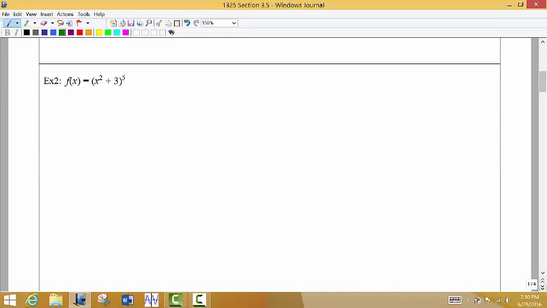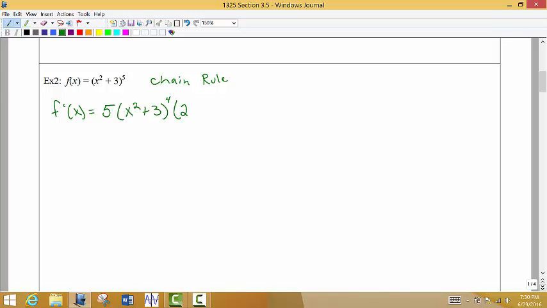Alright, so now we're going to take the derivative of f. So we're going to find the first derivative first. This is the chain rule. We have a group of terms raised to a higher power. So we're going to bring that power down in front of the parentheses. We're going to write the inside function as is, reduce the power by 1, and then multiply by the derivative of what's in the parentheses.